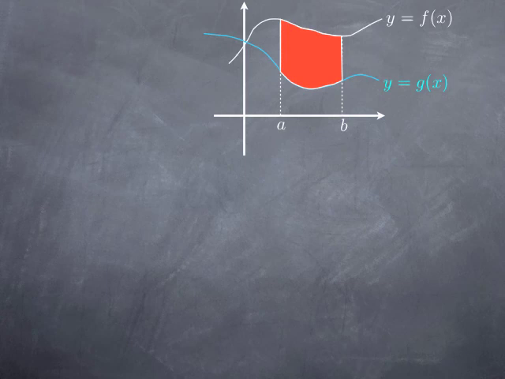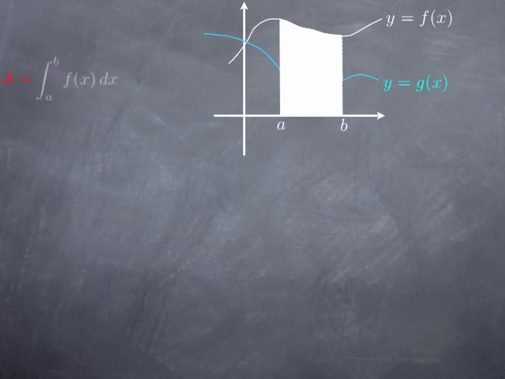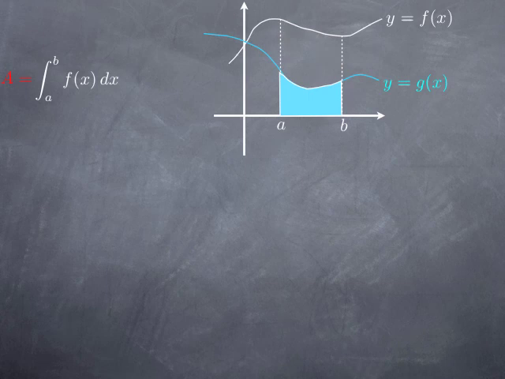So in that case, this red area can be seen as the area under the graph of f, so this white area, which is simply the integral from a to b of the function f, because here, at least on this picture, we have a positive continuous function, to which we take off this blue area, which turns out to be the area under the graph of the positive function g, at least on our picture, and that would be the integral of g from a to b. So for the red area, we obtain this white area minus the blue area gives us the red area.